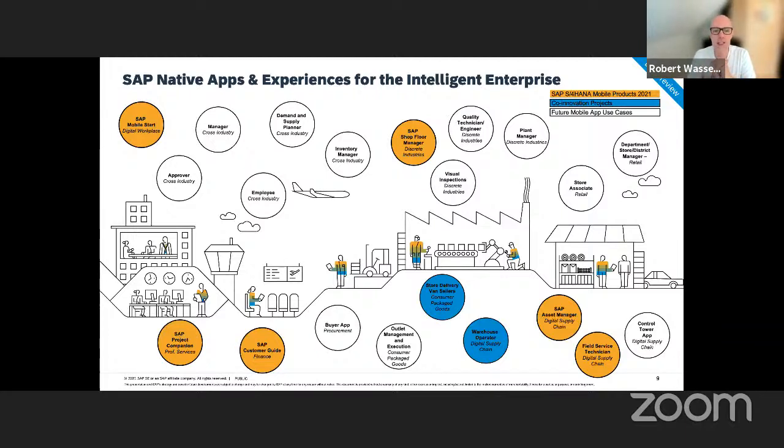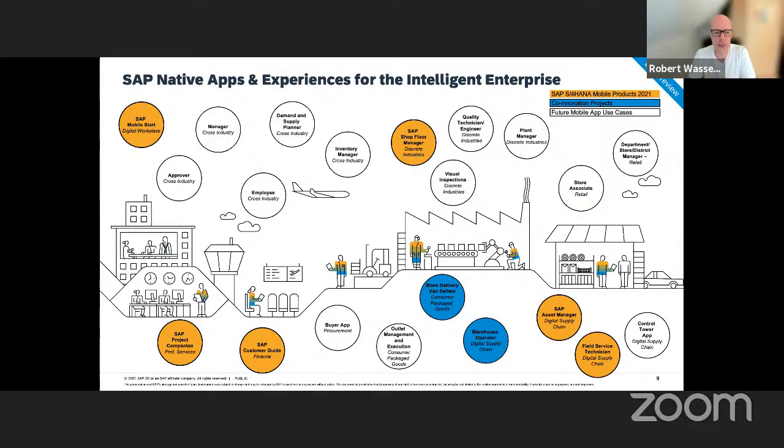The field service technician scenario, we have the SAP Customer Guide application for managerial levels in finance, like a finance manager or a CFO, which delivers capabilities and information around the customer to deliver a tailored information and have a tailored discussion with customers.